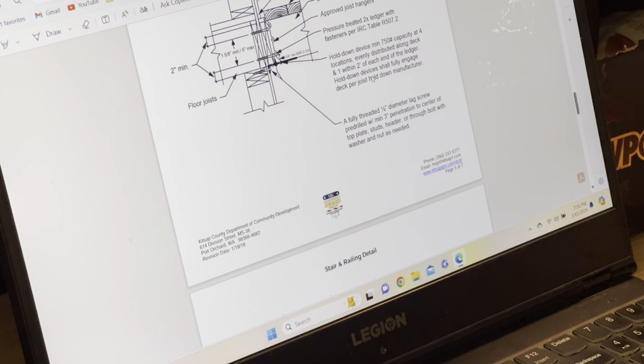So if it is available for you to screenshot, if you can actually see it, then you'll have that information. If not, again, I literally typed in my search, deck codes, Kitsap County, Washington, right?